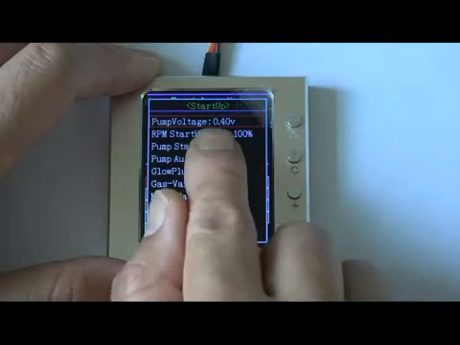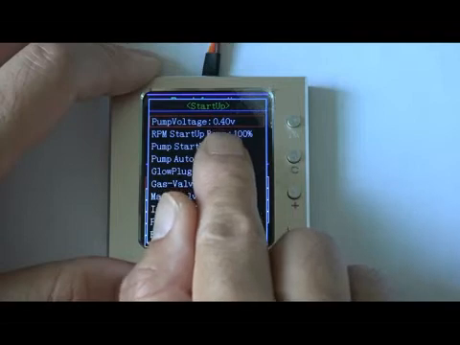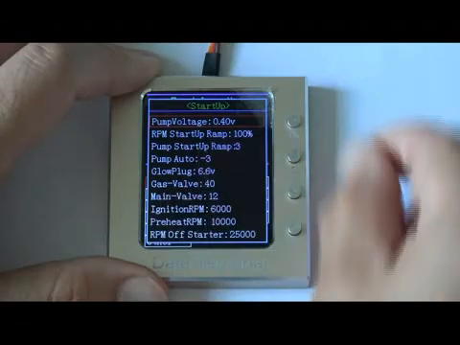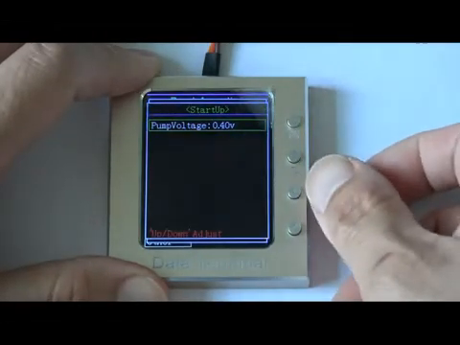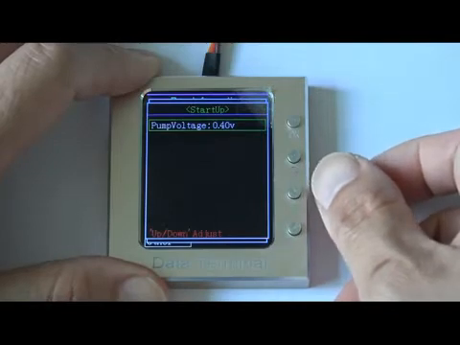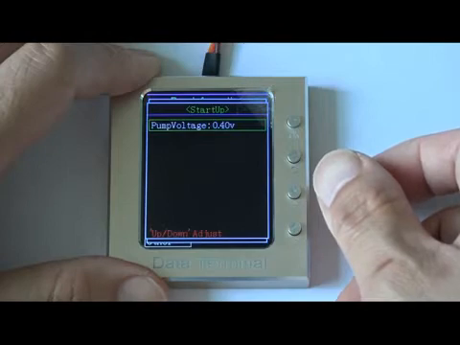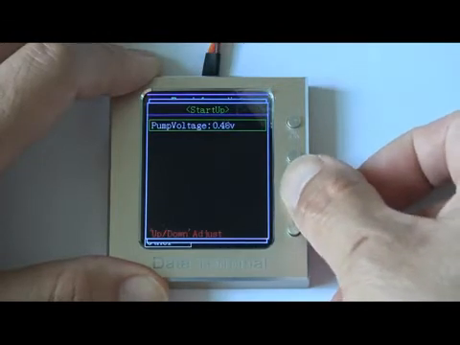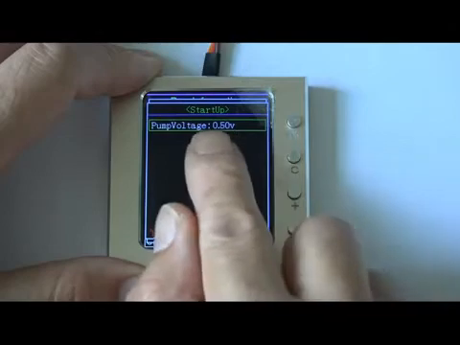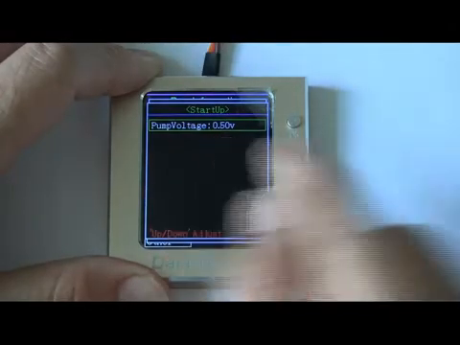ECU provides 0.4 volt to the pump. You can adjust it. If you find the pump cannot drop oil out during ignition, you can increase it. Normally 0.4 to 0.5 is suitable.